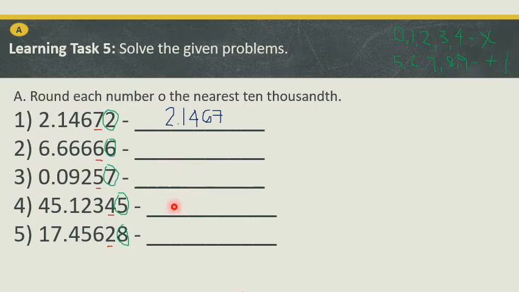Okay? So, next. So, meron tayo ditong 6.66666. So, 6 ang ating rounding place, yung nasa 10,000. Ang katabi niya is 6. Nasaan ang 6 dito? So, ito. Ibig sabihin, itong 6 na to, dadagdagan natin ng isa. So, 6 plus 1 is 7. So, magiging 7 siya. And then, ano mangyayari dito sa nasa kanan niya? Hindi na natin kokopyahin. Ano mangyayari dito sa nasa unahan? Siya ay kokopyahin.